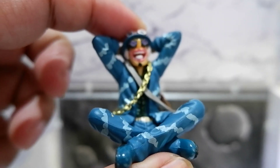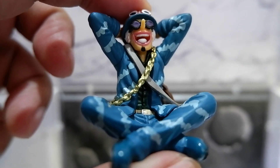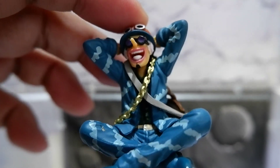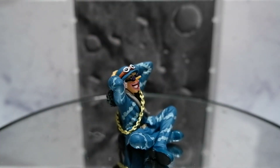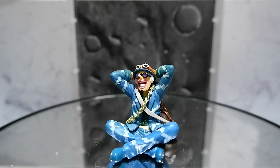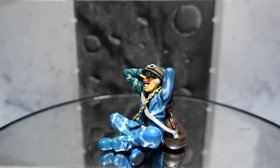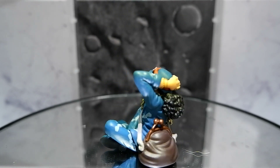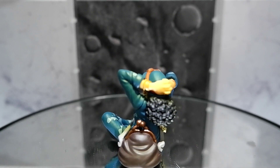If you're a fan of the show, I suggest getting one — it's a nice addition to your collection. You have a very nice figure here; it looks great on your desk, and maybe even as a paperweight. If you're a fan of the show I suggest getting this, but if you're a casual collector, it's an easy pass.